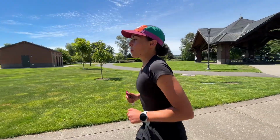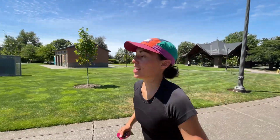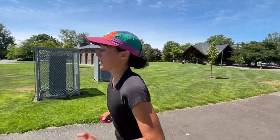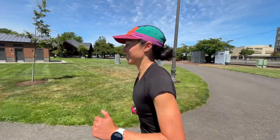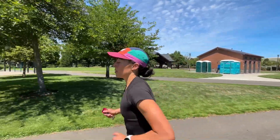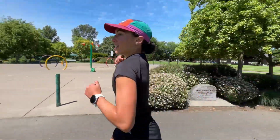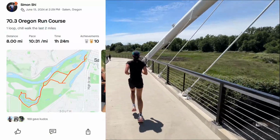Up to now, 40 to 50 minute run, all easy aerobic, zone 2. Checking out the run course. Are we doing the full thing? No, we're not running 13 miles. It was a steady ride, so legs feel pretty good. Zone 2 day. We ended up doing 1 loop of the 2-loop course.